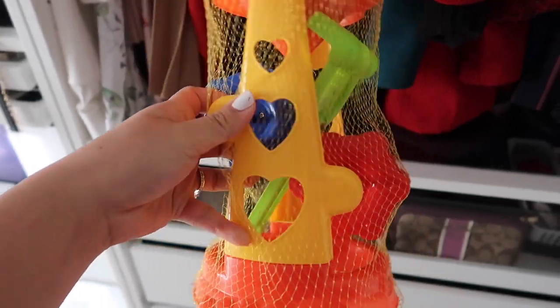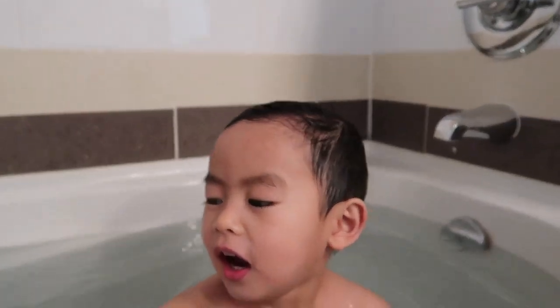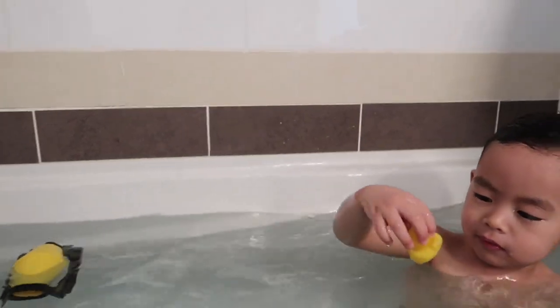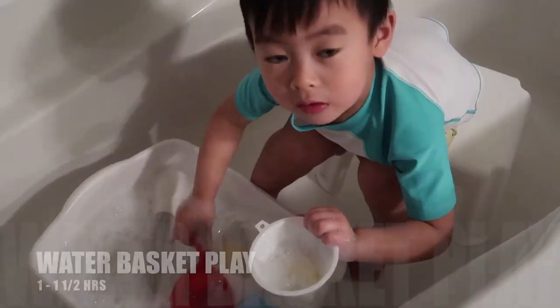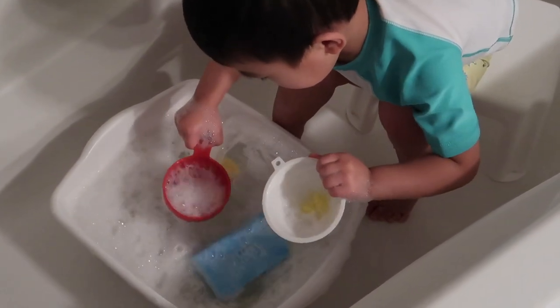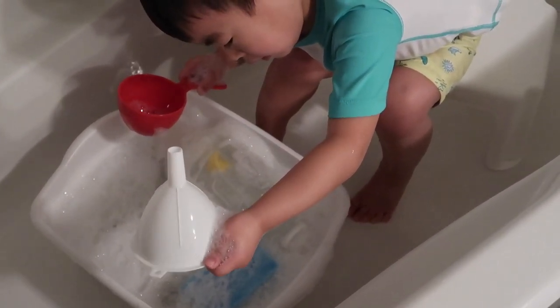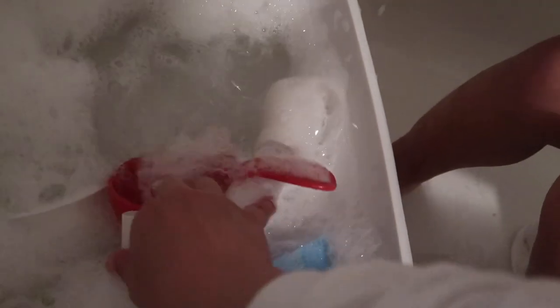He can also play at the bathtub. I put a small stool and filled it with lots of things like sponges, bottles, ducks, and submarines. If I play at the bathtub he can last about one hour — I usually limit it to one hour only. I put him in his swimsuit because his pajamas got wet before. I also turned on the heater so he's not cold. If it's not bath time, this isn't really an option.